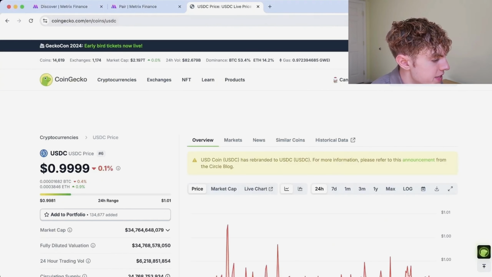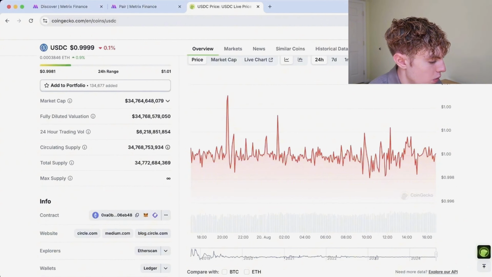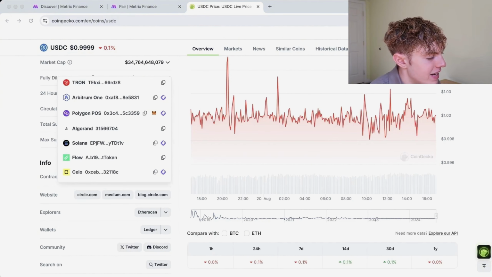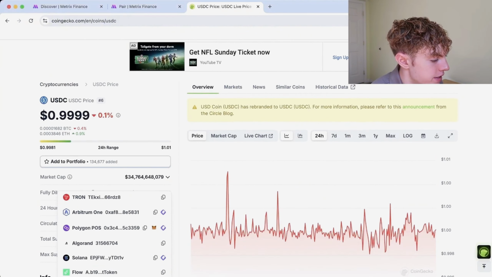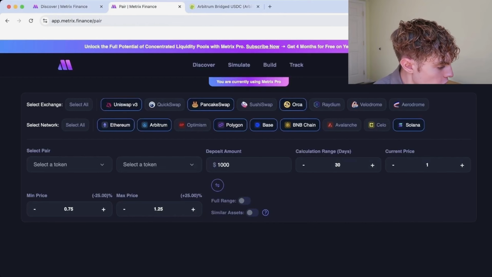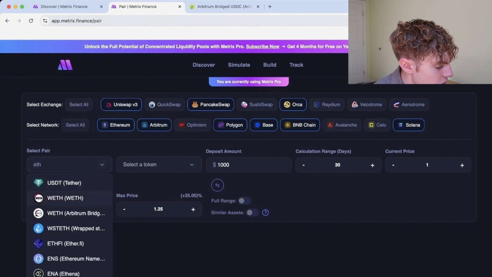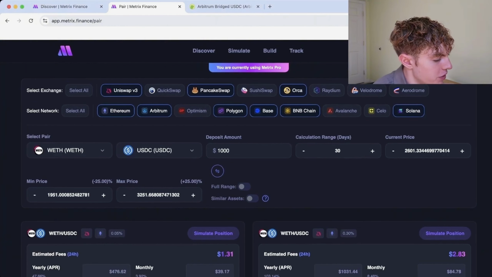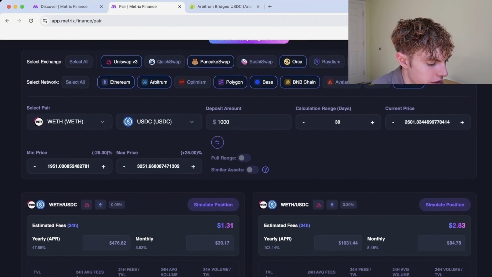So I'm going to open up USDC over on CoinGecko and scroll down to where it says contract. So if you notice these three dots right here, this is where USDC is actually listed. So this is where Metrics Finance is pulling the data from, but occasionally there are going to be different derivatives of USDC that aren't the same USDC as native, but maybe they're like bridged USDC over on the Arbitrum network, like USDC.E for example. So going back to this, what I'm going to do is select Ethereum as well as USDC. So now just wait for it to load and it will pop up with all the different Ethereum to USDC opportunities. It's crazy.